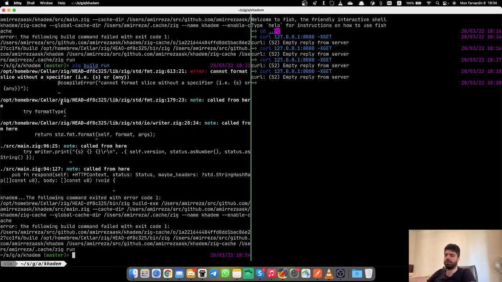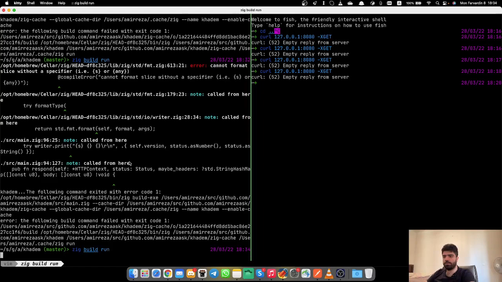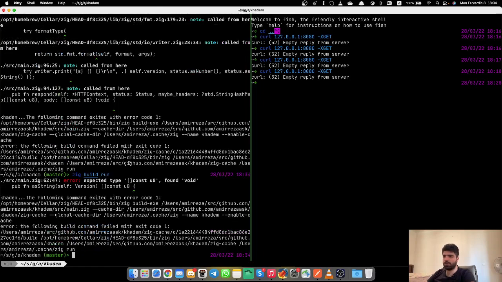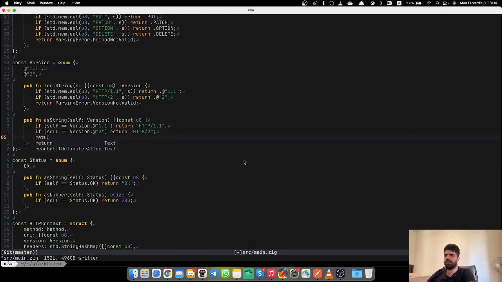Okay, another error. We still have this error because now version should also have as string, as number. Okay, another one. Found void. How did you find void? Oh, okay, because we didn't handle the base case, which is not returning actually.